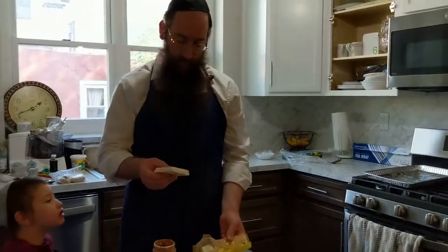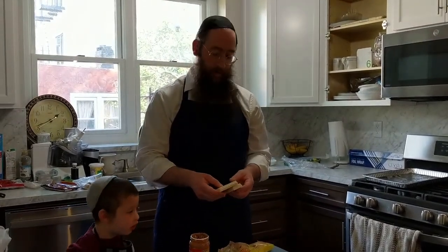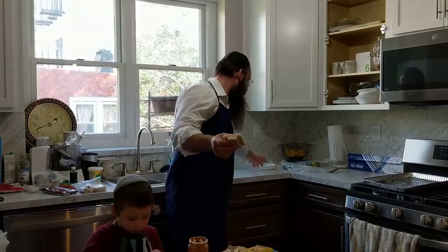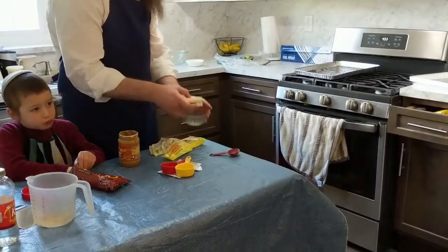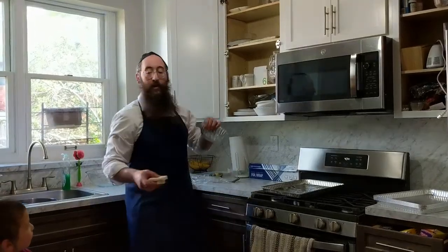You know what? Let's do a little more, to make sure we have enough. So we're using 6. That's 6 ounces. And we're going to put it into a bowl. Let's get a bigger bowl actually.